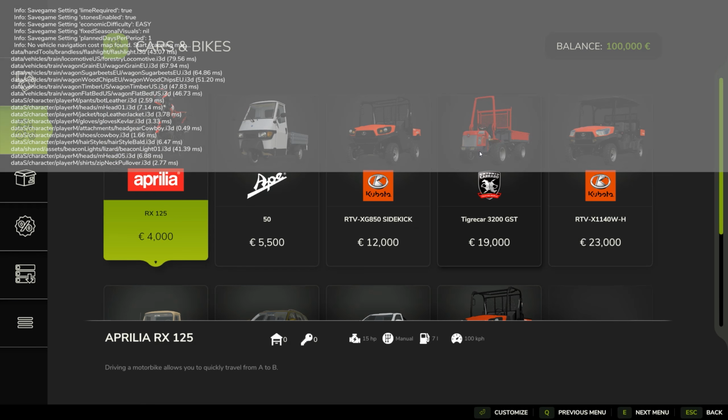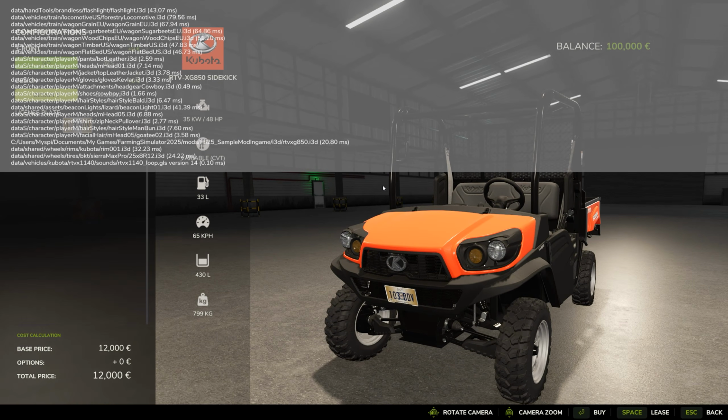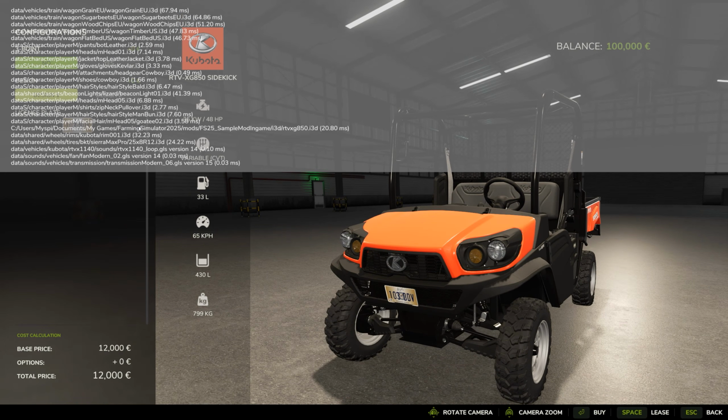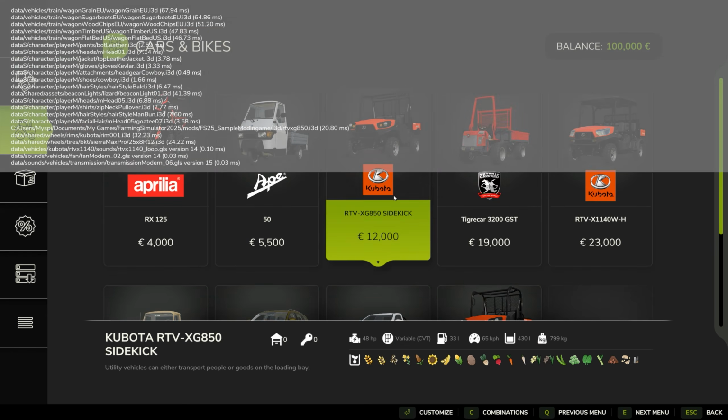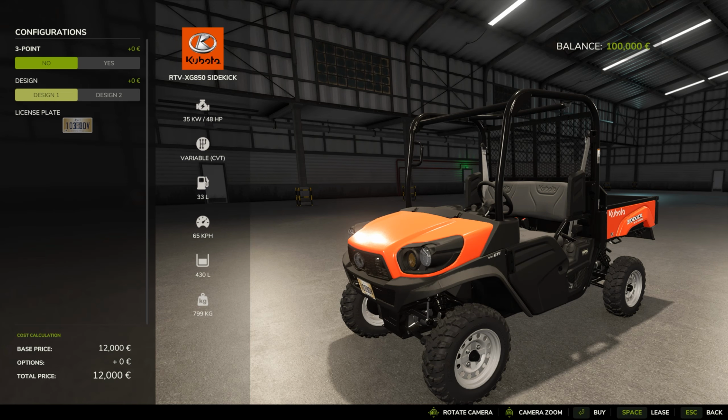So I'm going to leave this open, and I'm going to click on our new sidekick, and we can see from these files here, I'll try to zoom in, you can see that it has loaded from our sample mod i3D with 0 errors instead of loading from the in-game, which will look like this. You can see here that it loaded from data. You can see where it loaded from. So the cool thing is this is where we can actually start modding and adding customizations and features. And one of the biggest ones everybody was asking is how to make stuff other select. Now this will not apply to non-converted mods. This is just for in-game stuff.